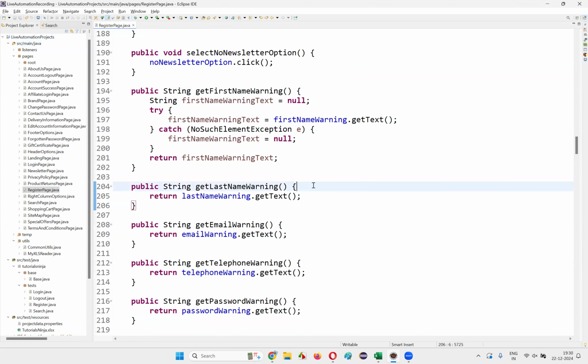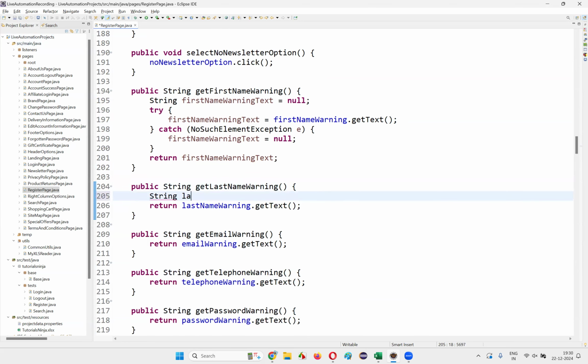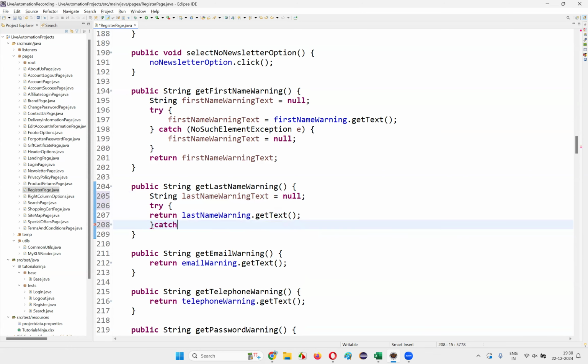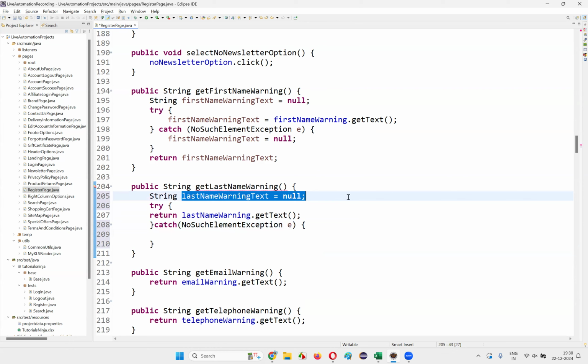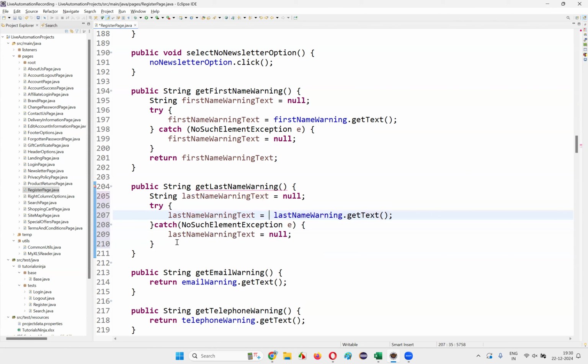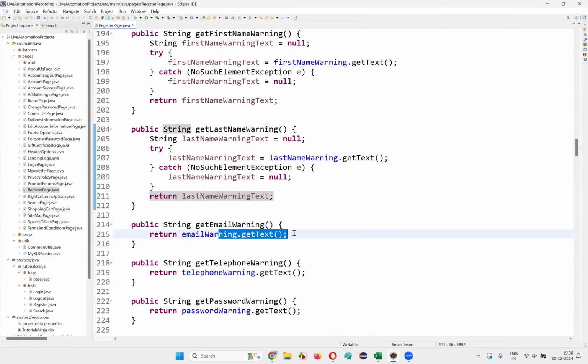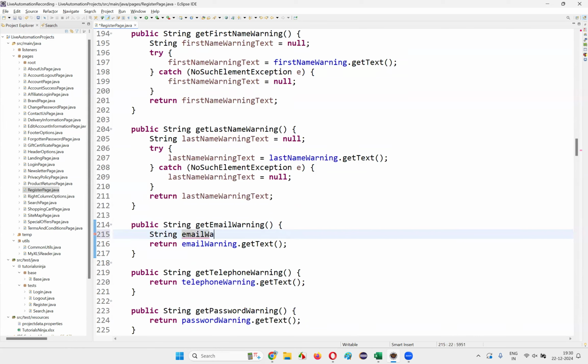Save this. Formatting is done. Here you're also returning something: String lastNameWarningText is equal to null, and write try, then catch NoSuchElementException e, and set lastNameWarningText to null. Copy this part, the last name assignment, and provide it in the try block. Then return with a semicolon. That's it. Control Shift F. Done. Next one, again the same thing: String emailWarningText is equal to null.